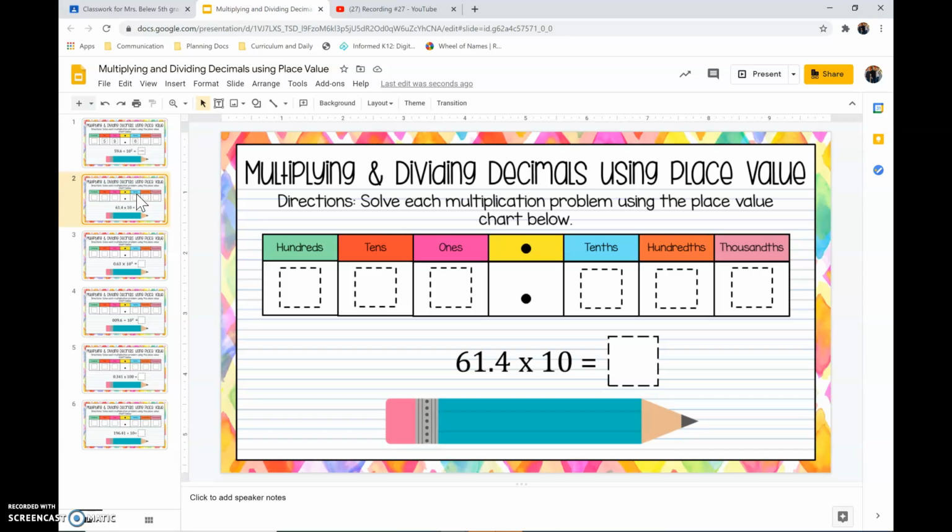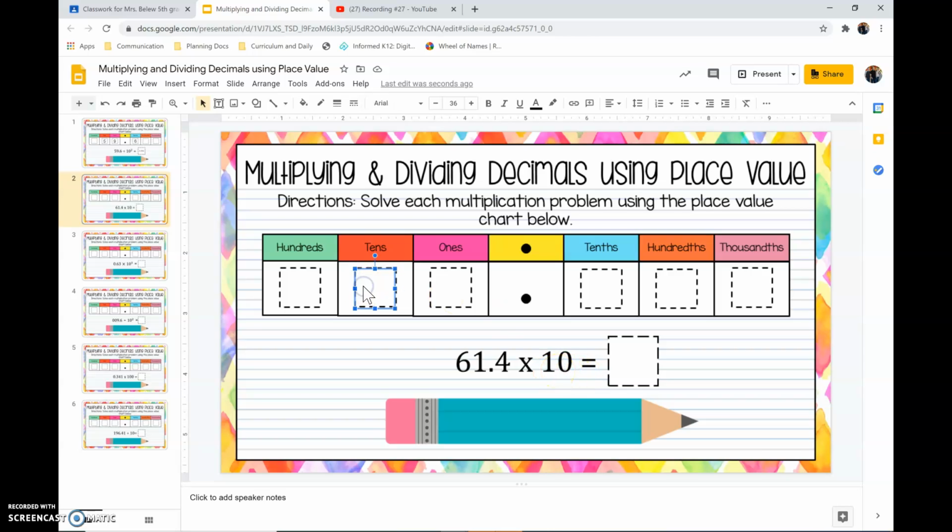Same thing with multiplication. When I have an exponent, the exponent tells me how many places that decimal moves. When I have a 10 or 100 or 1,000 or 10,000, the number of zeros tells me how many places that decimal needs to move. So here there is 1 zero. And I also notice that I'm multiplying. Remember, when you multiply, the number gets larger, so the decimal slides to the right. Well, how many places? There's 1 zero, so 1 place.